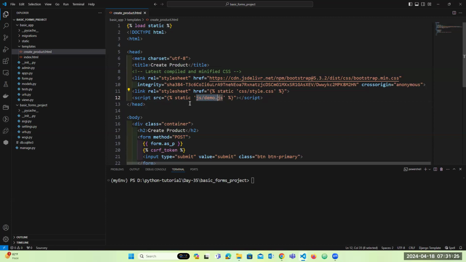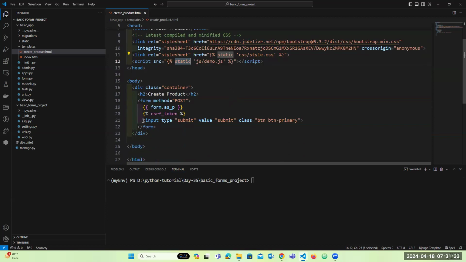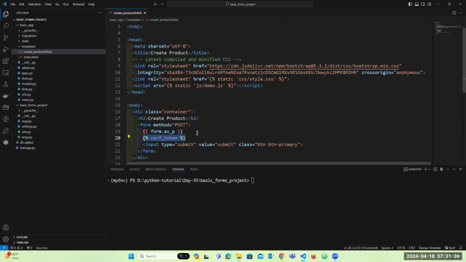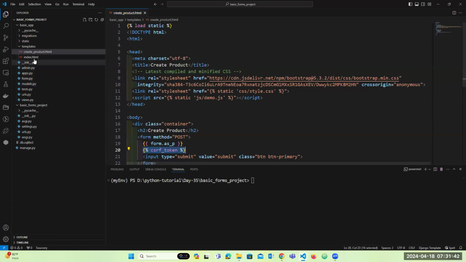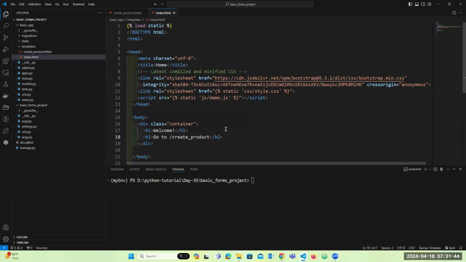We are loading these files using the static keyword. And we also learned about the variable tag, which is a template tag. We learned these things in previous classes.